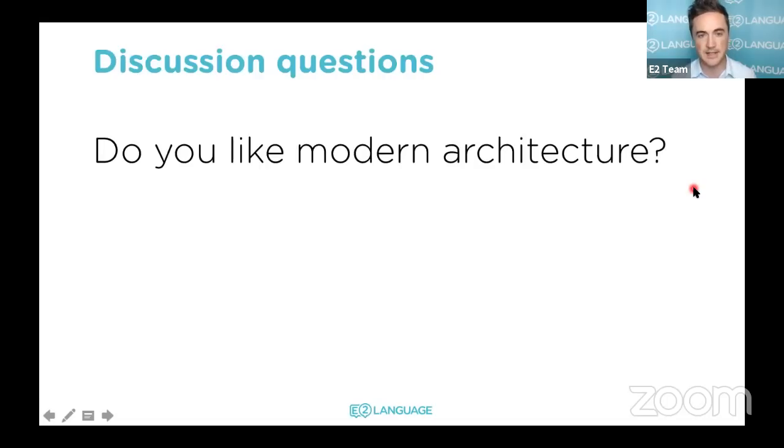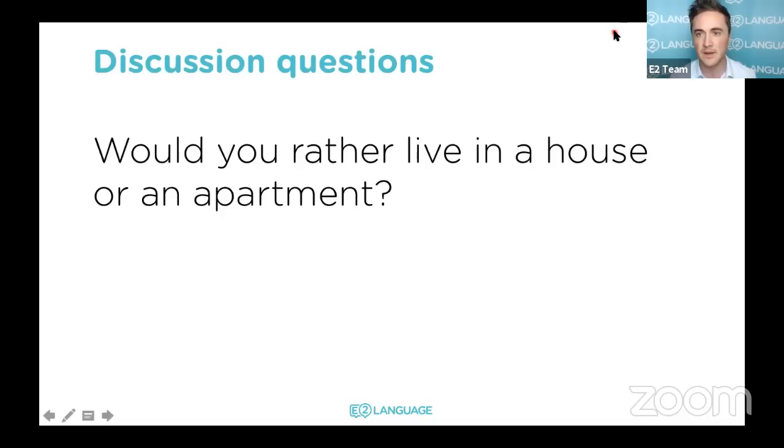Cool, that's 30 seconds. So you should have given an extended, interesting answer and maybe drawn upon what you really think about modern architecture. Maybe you would compare modern architecture to old architecture, something like that. But you'd give an as interesting as possible answer, all right? Second question. Again, 30 seconds, elaborate and be interesting. Would you rather live in a house or an apartment?